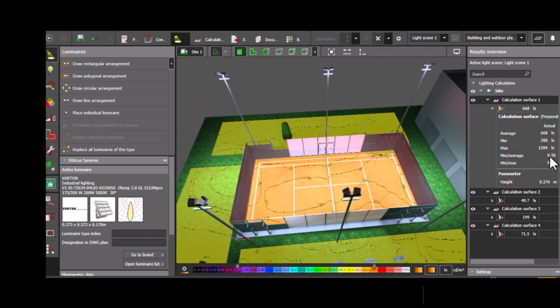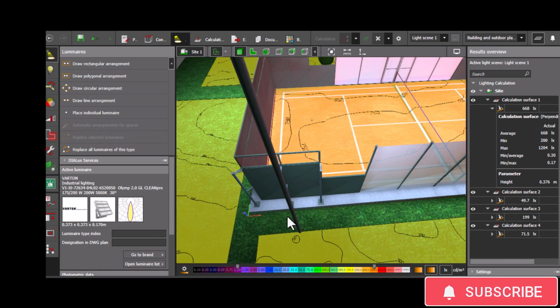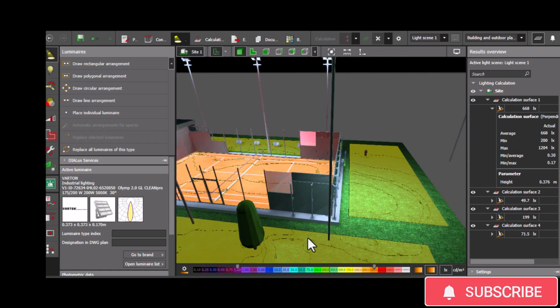The uniformity can be fixed by moving the poles and re-aiming the lights. I think this one will go to the right, this one will go to the right, to be typical.